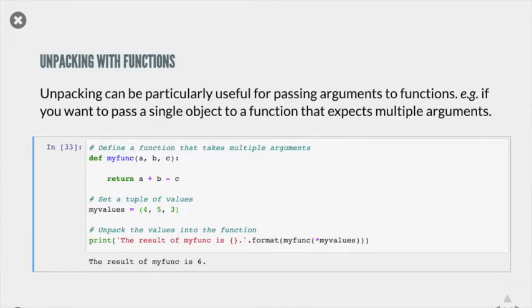So now you can start to see how this might actually be beneficial, right? If I know that my tuple going in has the right number of elements that's needed for this function, then I can unpack them directly into the function and get the evaluation I need without having to do some intermediate step and really ugly explicit indexing of the list element.